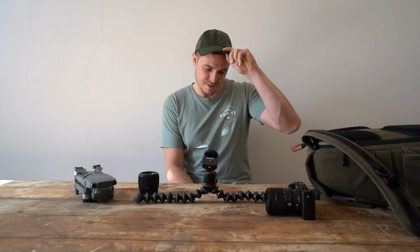That is a lot of money just to be sitting in a bag. And you get people who say, I'm a bit scared to use it. I don't really want to get it out just in case I lose it. What's the point of having it? If you've got this drone and you don't get it out in situations where you might get a beautiful shot, there is no point having it. It's just like with any gear. If you're not getting it out and using it because you're worried about it, then you've lost the point of having all this gear.